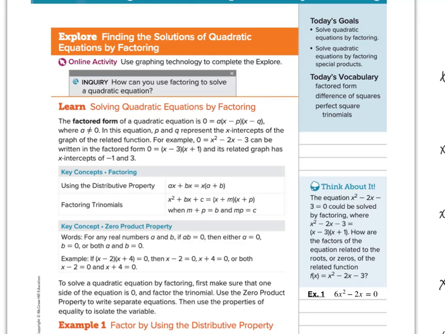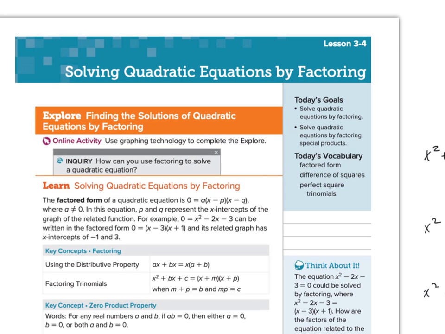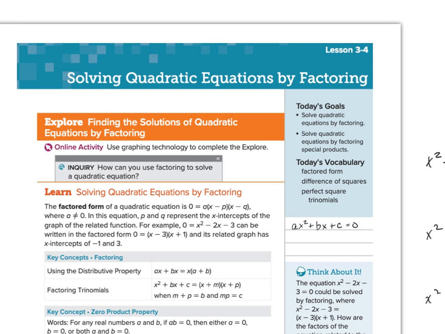As we start solving quadratic equations by factoring, this is by far the most important skill. One of the most important skills that you picked up in Algebra 1 was the ability to factor a quadratic equation, because in the standard form of a quadratic equation, you have two different degrees of variables. Technically, you have three different degrees of variables.